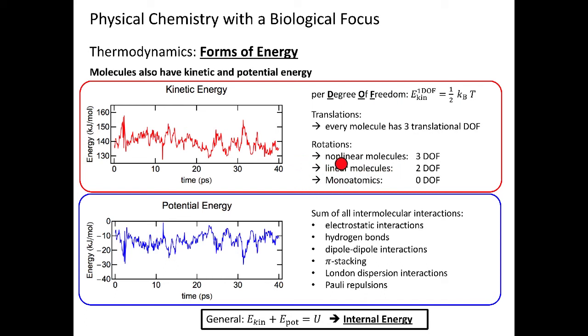In my case, in the simulation that you just saw, we had linear molecules, the carbon dioxide molecules. They have 2 degrees of freedom for rotations. If they rotate around the axis of the molecule, nothing changes again, so that doesn't count, but the 2 other orthogonal axes to that do. You saw that the molecules were spinning in the simulation. There are 2 different axes that they can spin around, and that gives you 2 degrees of freedom. If you have non-linear molecules, you have 3 degrees of freedom. You have 3 axes around which you can rotate, and that adds more degrees of freedom.